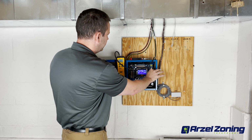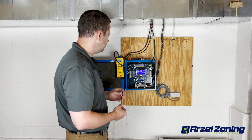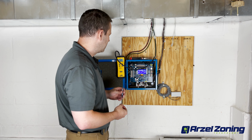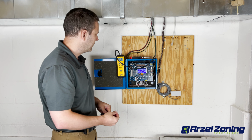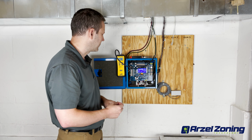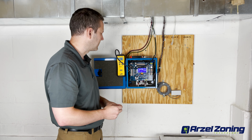By disconnecting our G wire in zone 2, we're going to watch and see what our pressure builds up to. And this can take about 60 seconds to 120 seconds, so 1 to 2 minutes. But we can see that our pressure is now climbing, and it's climbing fairly rapidly, so it doesn't appear we're going to have a leak in zone 2, but let's just give it a minute to get up to where it should be at and stabilize.